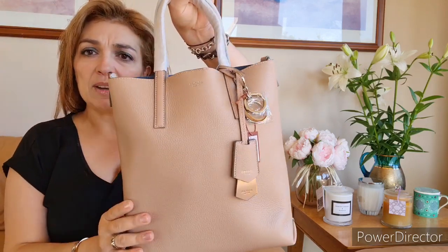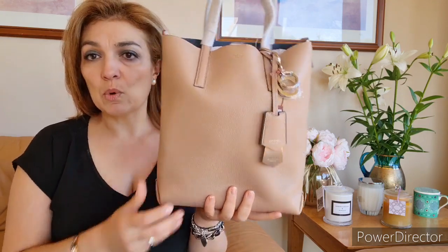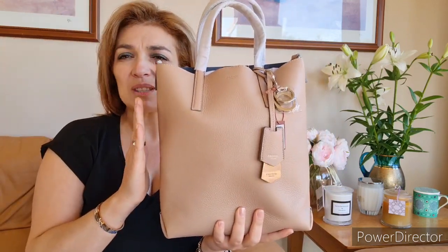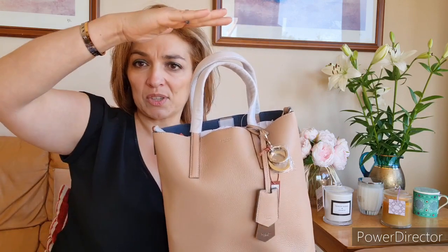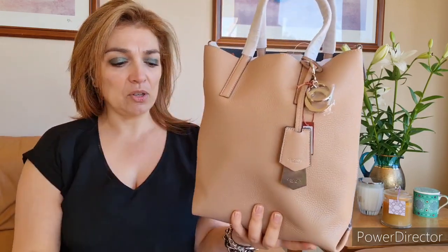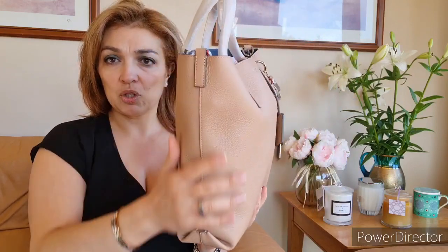But that's the bag. I went for this color. I did actually want the caramel, but by the time I decided, the caramel had sold out. This is the small. There was another which was taller. While the width was just marginally wider, it was significantly taller, and I didn't need anything significantly taller because, in all honesty, this is actually quite high and tall as it is. So I'll unstuff it and show you.